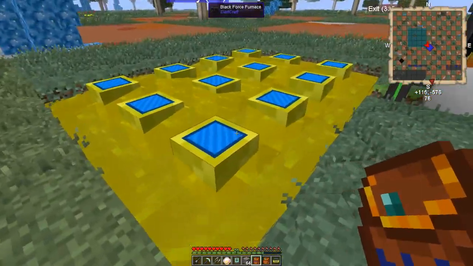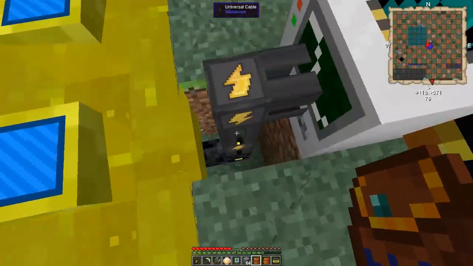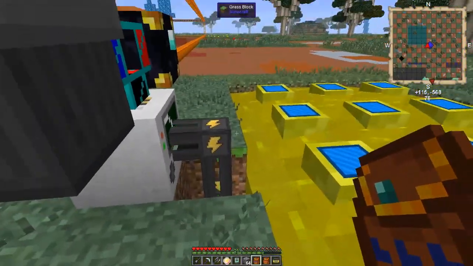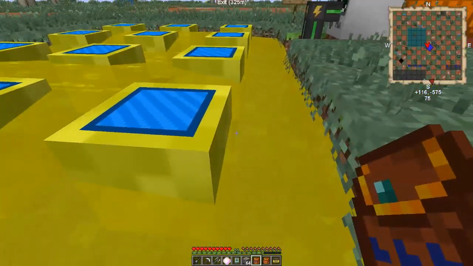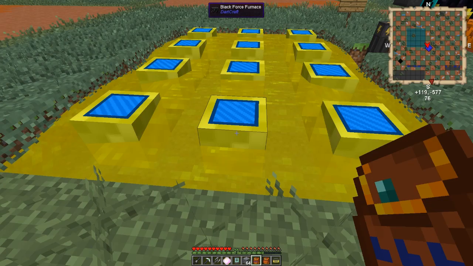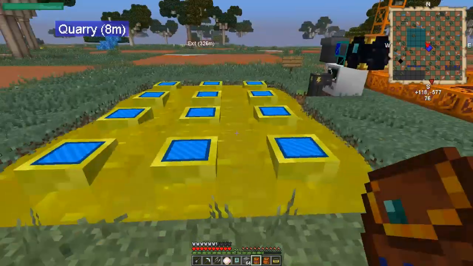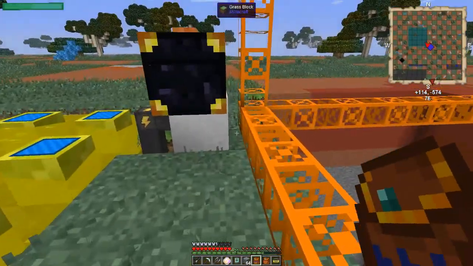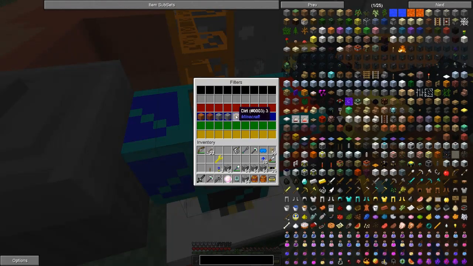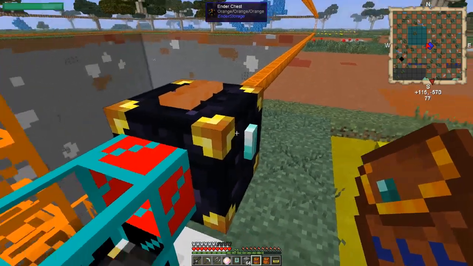I've switched over to powering it with force panels because it makes sense, constant daylight and all, and with the immense cheatiness of universal cable handling the BC conversion, that works out really nicely. Might kind of run out of power, and I might add some Mark IIs in here to speed things up. But yeah, basically standard stuff. Quarry, filter for stuff I don't want going into a trash can, and the rest going into my orange ender chest.